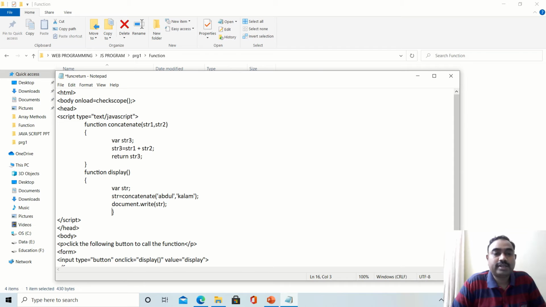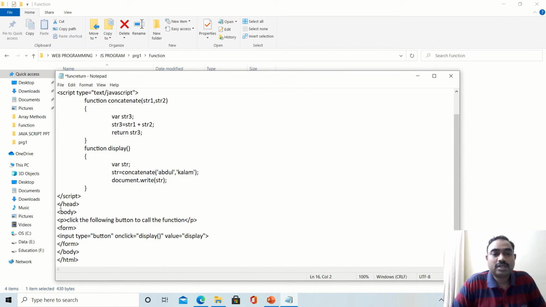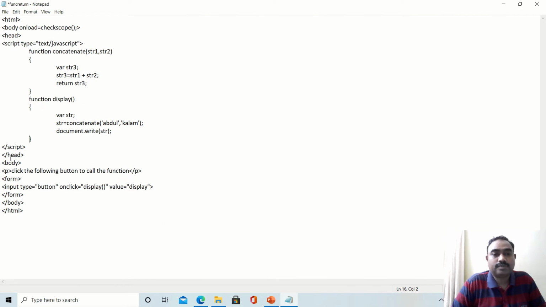Here you can declare a string variable, str, then assign it by calling the concatenate function with parameters Abdul and Kalam. Then document.write str. Within the HTML tags, input type equals button, onclick display.